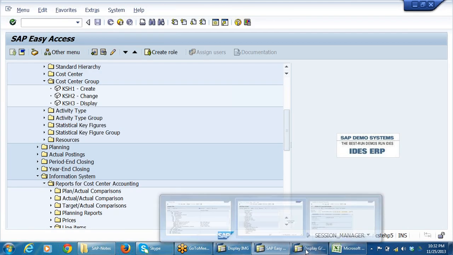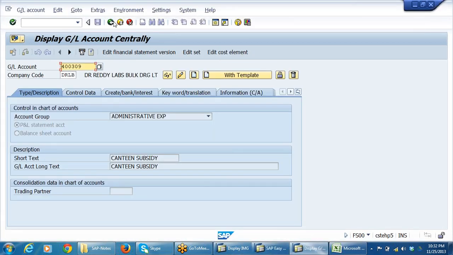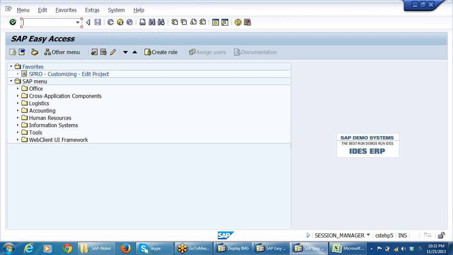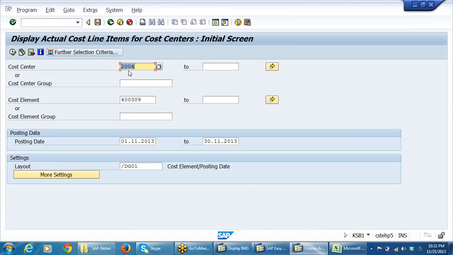So if you see this one, say case B1, cost center is 2004. Let me see what the expenses are.